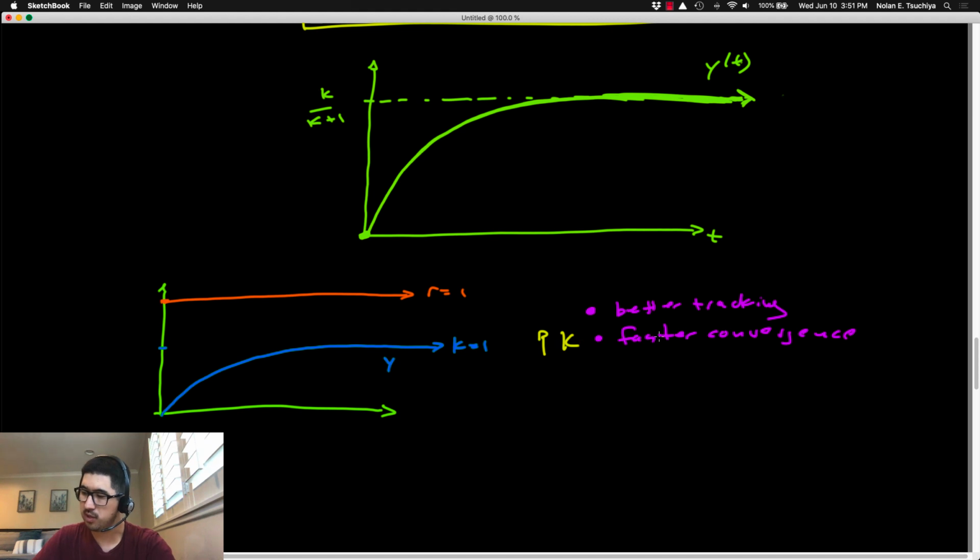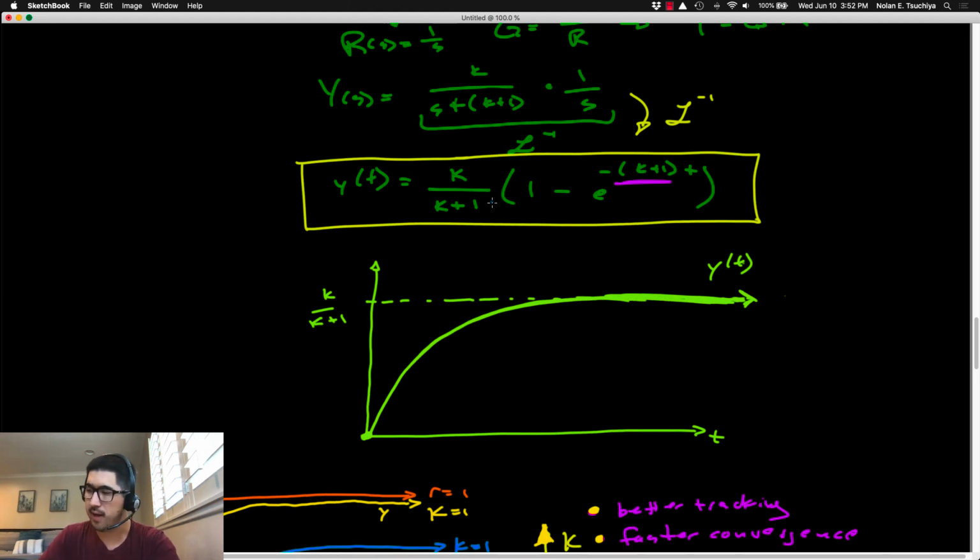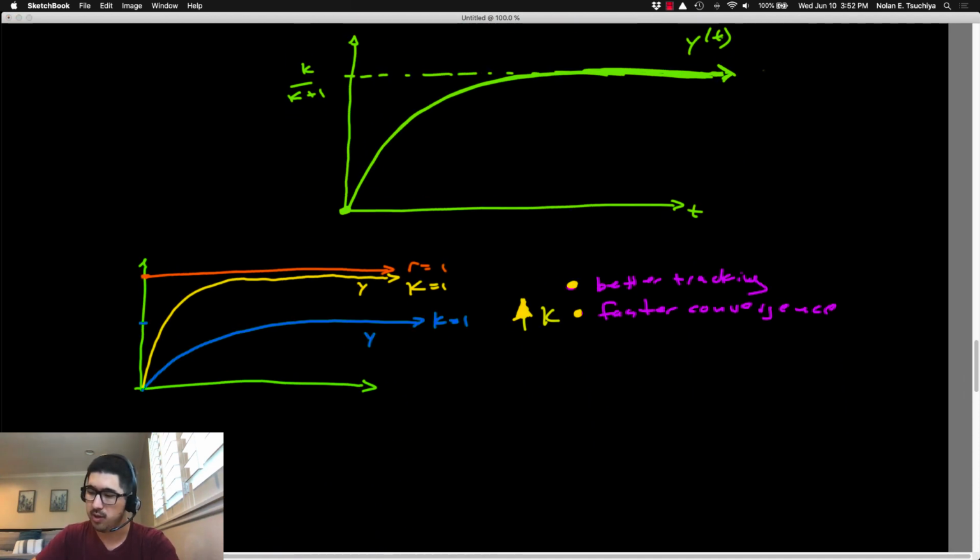So for k equal to 10, for example, our response looks more like this. Right? So this would be for k equal to 10, and that would be the step response. So these are pretty good responses. Why don't we just keep increasing k so we get better and better tracking at a faster and faster rate, right? Take the extreme case. What if k is equal to like 1,000? If k is equal to 1,000, we will settle at a value of 1,000 over 1,001, which is, for all intents and purposes, equal to 1, almost perfect tracking. And we get there almost instantaneously because that exponential portion is going to decay super quickly. So if k is equal to 1,000, our response might look something like this, right?